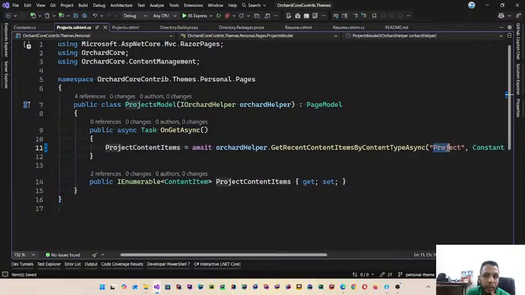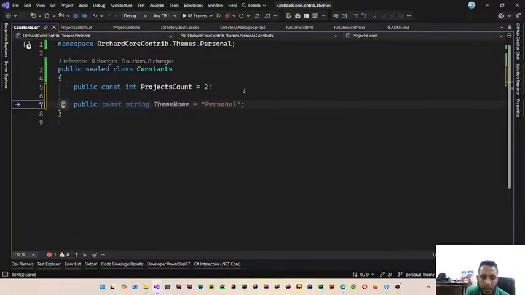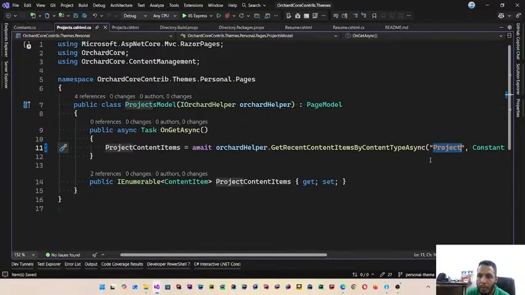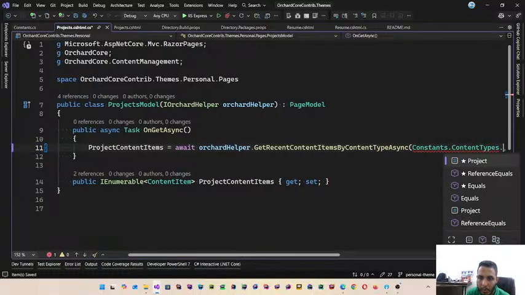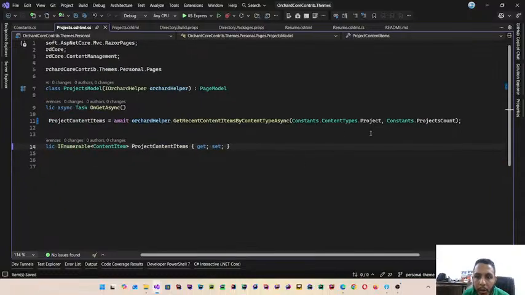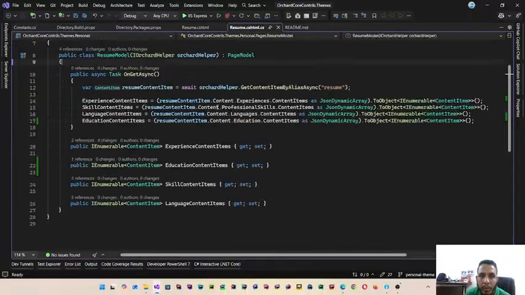What else could we also keep track of? Public class content. We could use constant dot content types dot project. Could use the same thing for resume.